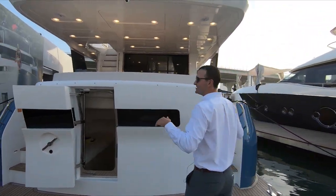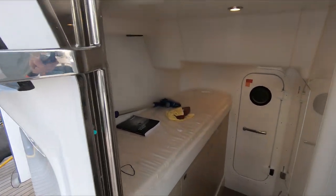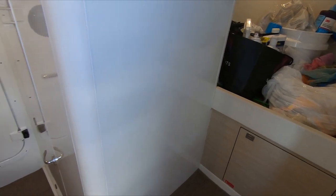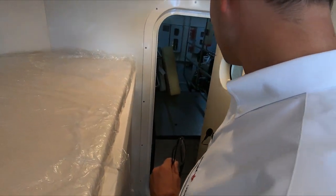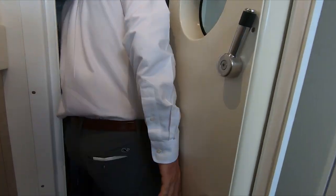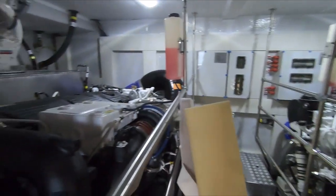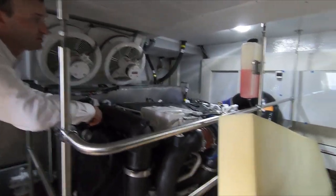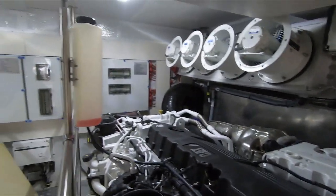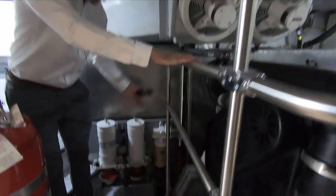So this monster is the 64 — got a bit of extra beam on the 64. This is the crew quarters; you have a berth off the port and another berth off the starboard as well. That door leads to the engine space. Serena uses Caterpillar engines — these are 1,000 horsepower cats on the 64, and 650 horsepower cats on the 58. This has a 1,200 nautical mile range at 10 knots, and you can cruise up to about 20 knots on the 64. At 20 knots you have about a 360 nautical mile range. You have a Seakeeper right underneath here.